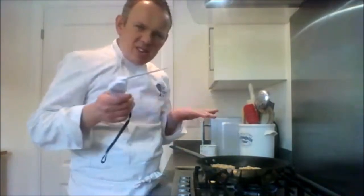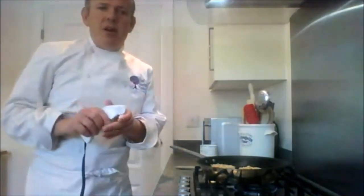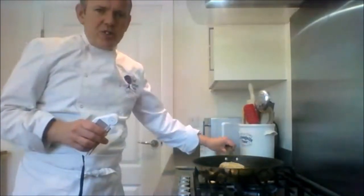They're just cooking away, lovely. I can just hear them sizzling away slightly. I'm going to move the pan handle off to the side so no one can knock into it. I'm going to leave that one for a few moments, and we'll come back to it. It should take about a couple of minutes on each side to cook those off. Just put the timer on there, 4 minutes on each side, while we're doing that one.